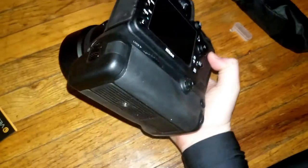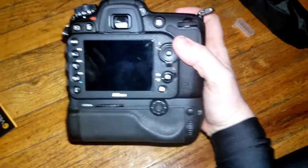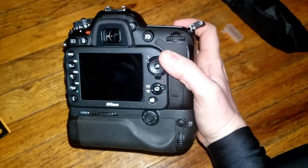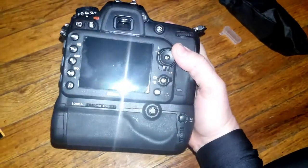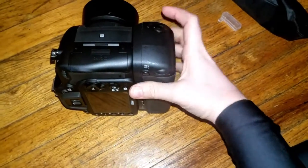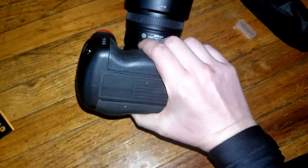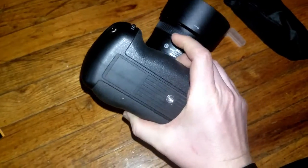I'm pretty happy with the way that the grip feels. I like the way that it works right now. You know, I will definitely use this camera and I will update with any new information that I get about the grip, or if any failures or comments or criticisms if they arise. But right now, this is something I'd give probably 4.5 to 5 stars.